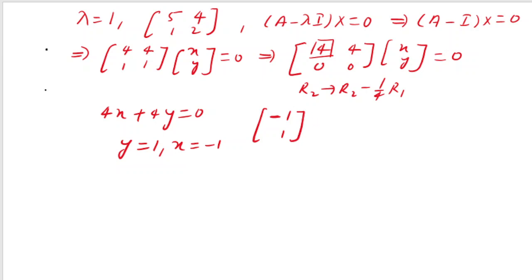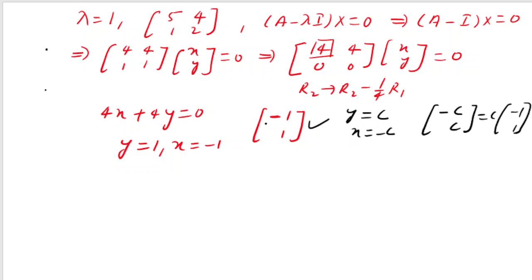And again I repeat this argument that I could have taken the y value to be any arbitrary value. So suppose I take y is equal to c, then I will get x is equal to minus c. So the eigenvector in this case will be minus c, c. So I can take c common, and minus 1, 1. So basically any eigenvector is just a multiple of this eigenvector. Okay. So this is the concept related to eigenvalue and eigenvector, where we have talked about how to calculate the characteristic equation of a matrix, how to get the eigenvalues, and then how to get the corresponding eigenvectors.